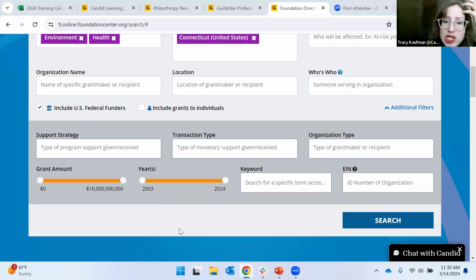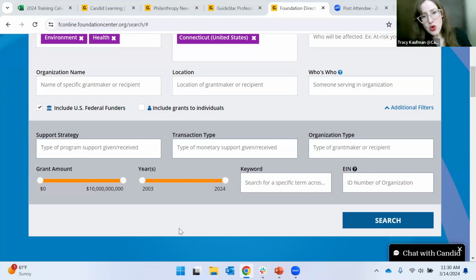Let's see here. I see a question in the chat. And again, if anyone's got questions, just throw them at me. Okay, if someone has a demonstrated track record of success founding and running an organization in the same focus area, but different geographically, is there a way to link those two organizations in the database so funders can consider this?